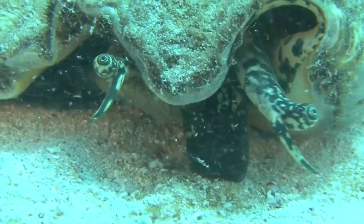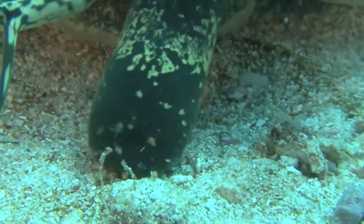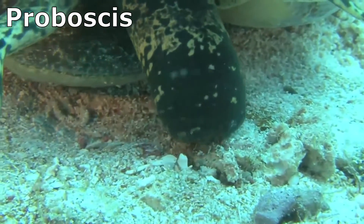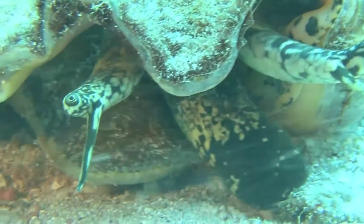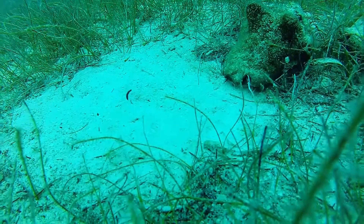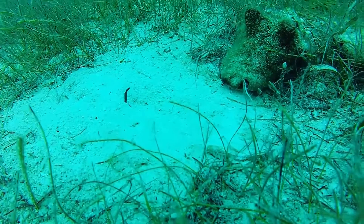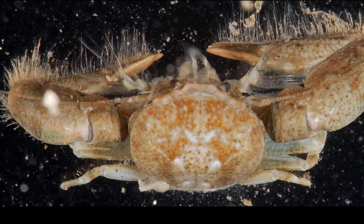The eyes are highly developed and located at the tips of two protruding stalks. The snails have a tube-like mouth called a proboscis that can extend out or be pulled into the shell. Adults use the proboscis to primarily feed on algae and seagrass detritus. The shell and soft body of a living queen conch serve as a home to several commensal organisms, such as slipper snails and porcelain crabs.